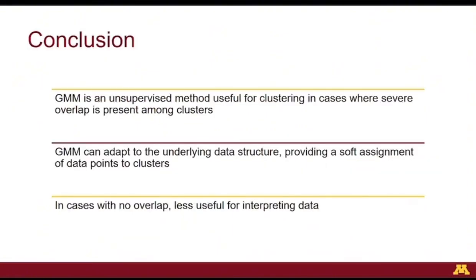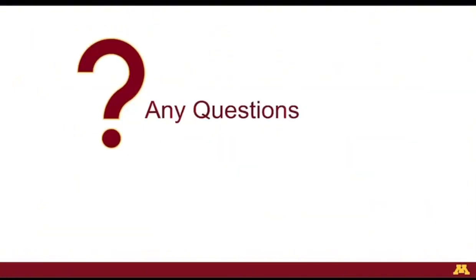And then just to conclude, the key point again, GMM performed exceptionally well in clustering penguins by species. It outperformed k-means, k-medoids, and DBSCAN in handling those overlapping clusters. But one thing to add, however, in cases with no overlap, it might be harder to gain clear insights into the complexity of the data, understanding the data structure, basically. Now I'm going to open the floor to any questions or discussion.